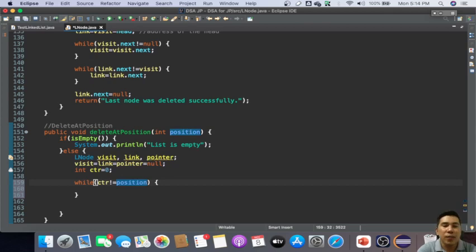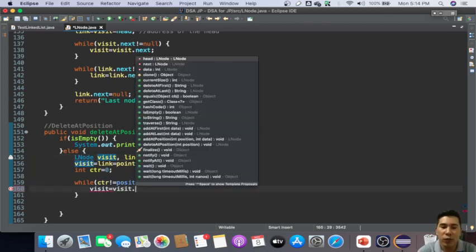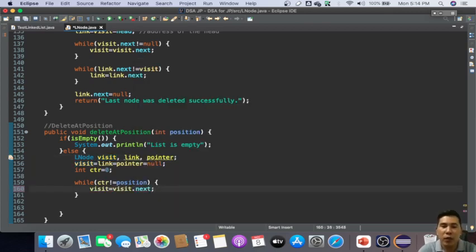So you have your position, and then we now visit the node. We use the visit, and as usual, we increment and get the address of the node that we visited, or that we are about to visit.